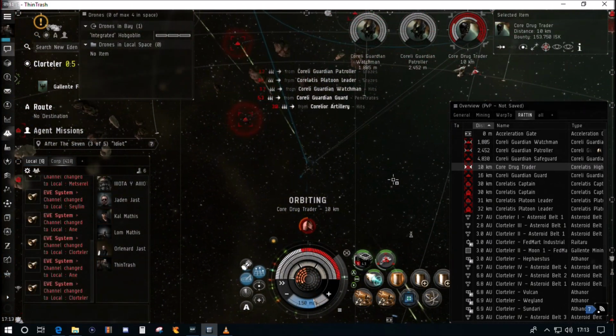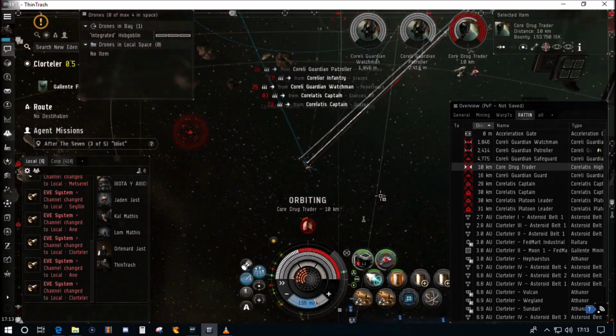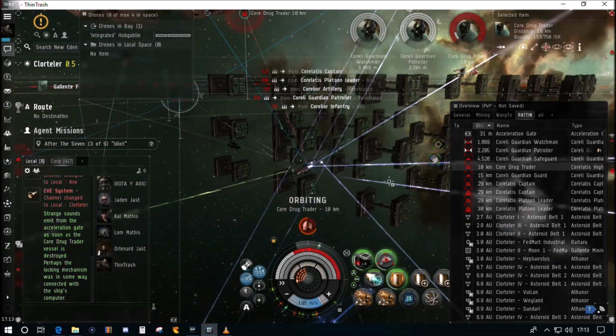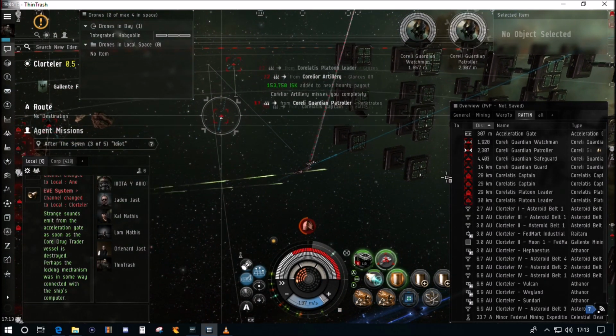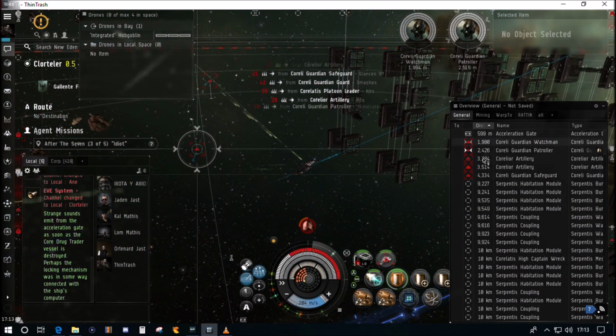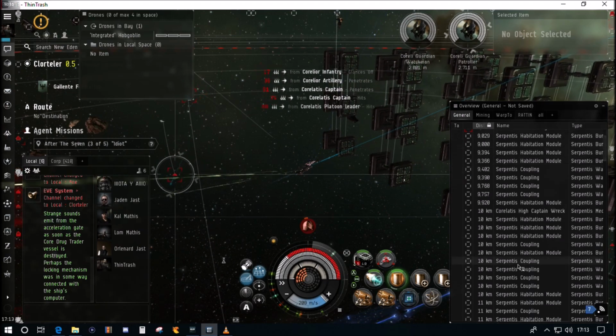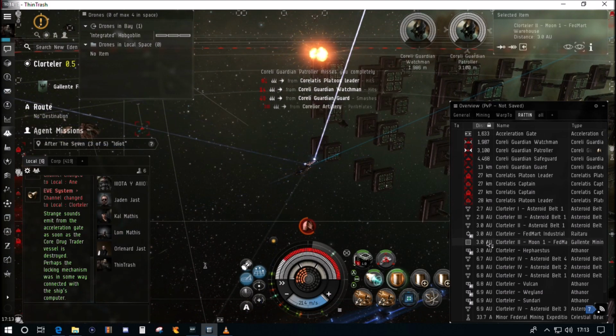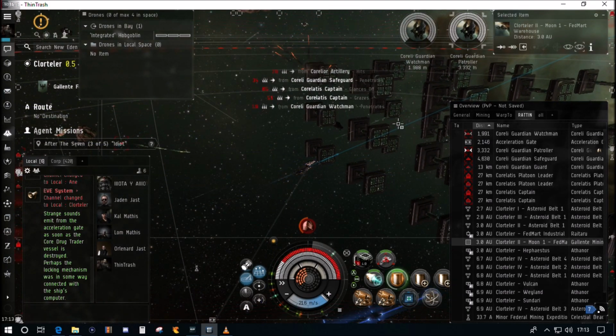The guy I'm trying to kill is actually the drug trader. He's the one that unlocks the gate. It doesn't make it clear in the mission description in game. There you go, I've got the message in local there. You do still need to kill everything before you can use the gate. But I'm pretty low on capacitor and I'm very low on shield, so for now I'm just going to go back to the station and repair.